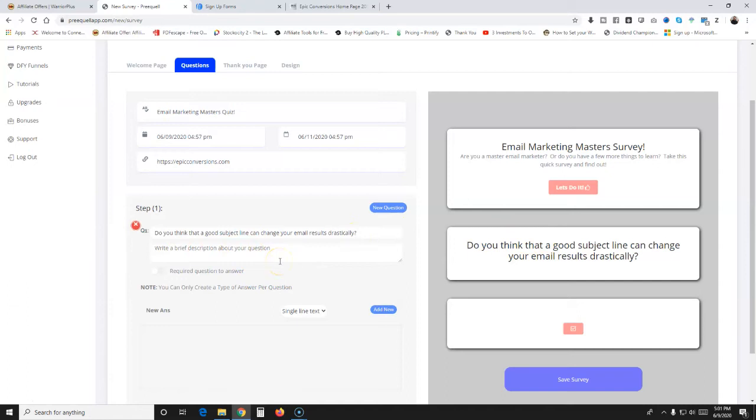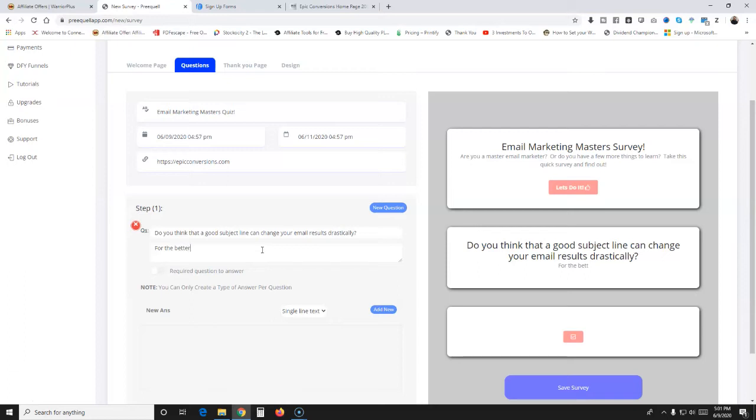I think you write a description about the question if you had a question that was a little bit more big and then you wanted to give a little bit more specific instructions on how to answer the question. Like right here, I could say, like, for the better or for the worse. Something like that. And then it would show up right there. You can see required question to answer. Yes, we're going to make it required to answer that question.